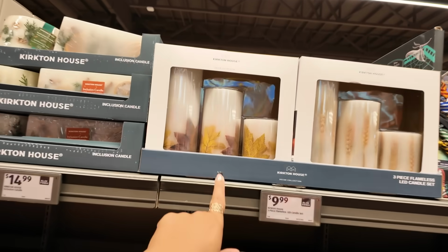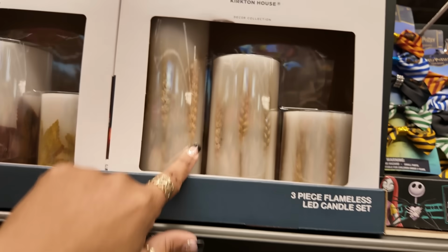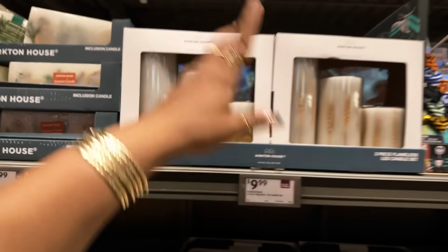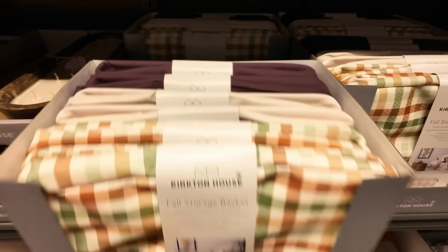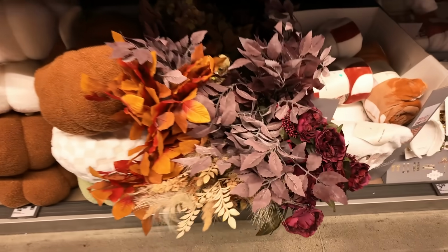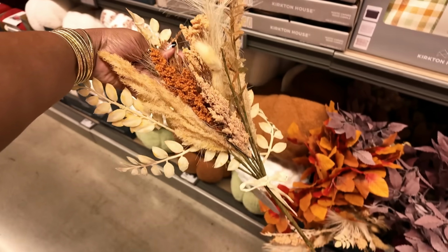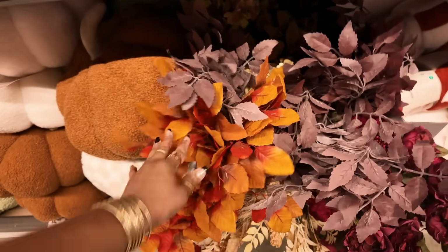The 3-piece flameless LED candle sets, $10. So you have this one with the leaves. There's this one with the wheat. Is there any more? I don't know. I think maybe those are the only two. Might be one more way in the back. So those fall storage baskets, $10. Those 3 colors. And then down here you have some of these picks, $4. You got a few different ones. That's how much you get on one. The flowers and the leaves.